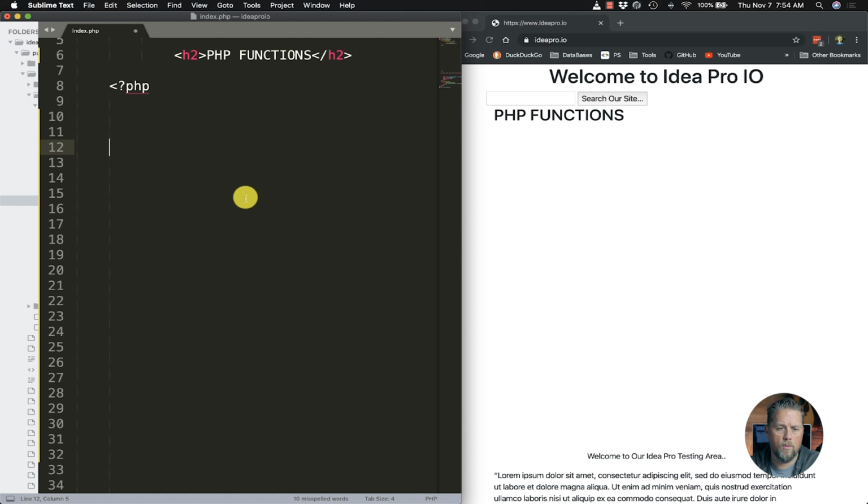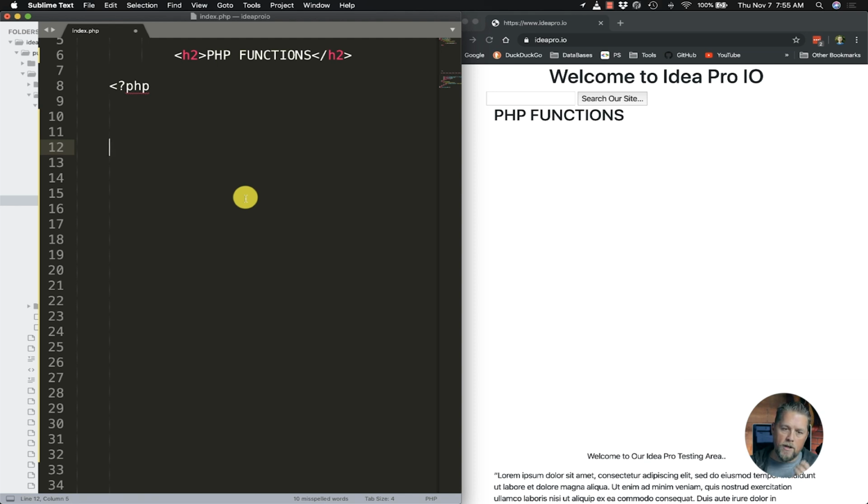Functions, the reason behind functions is in code you want to write as little code as possible. You don't want to have to repeat yourself on a regular basis. If you have something done more than once, it's great to write a function because you might do it 2, 3, 4, 5, 6, 7 times. So the idea is to think about the function and what that function needs to do before you write it. Write that function, that way you can use it over and over and over.